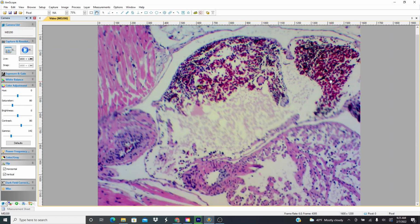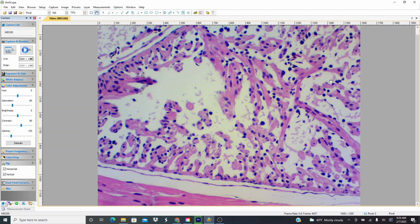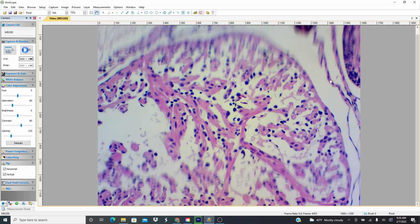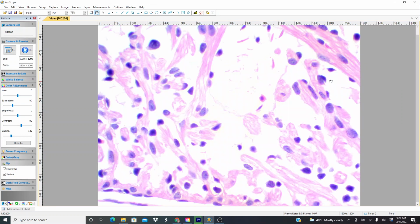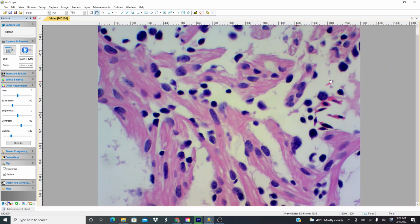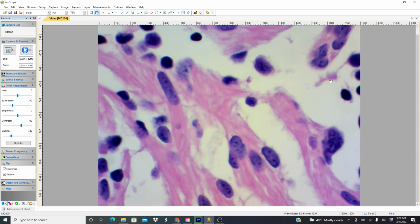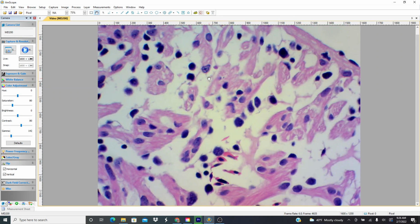Now, I think this is very interesting here. This definitely has to be the heart. Sort of oval shaped thing, and looking at it, you can see these little fibers, these are heart muscle fibers. You should be able to see a pattern in some of this stuff called cross banding. Very interesting.